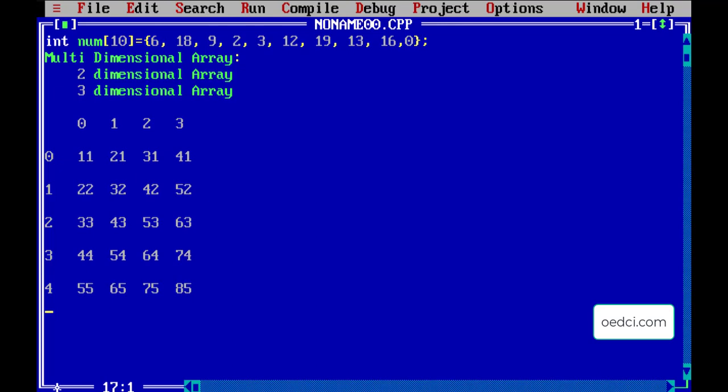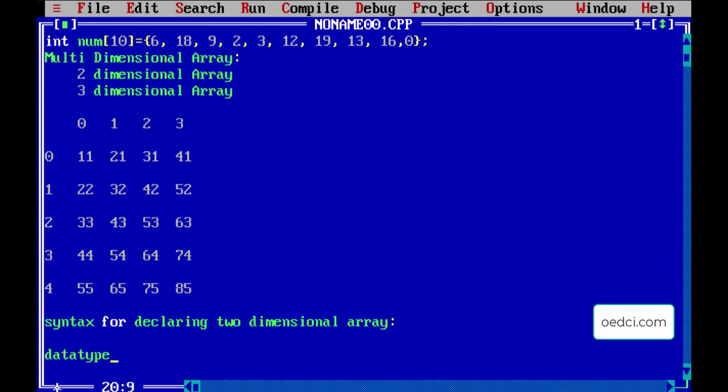Let me declare this two-dimensional array as int num. What is the syntax for declaring a two-dimensional array?